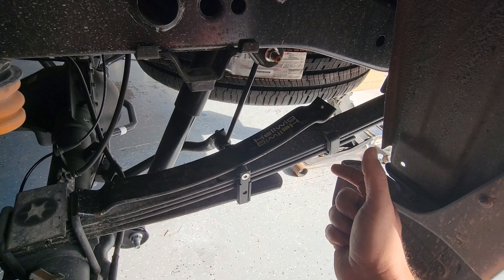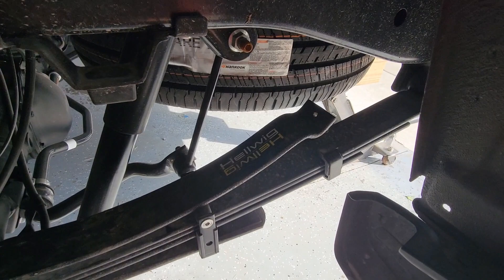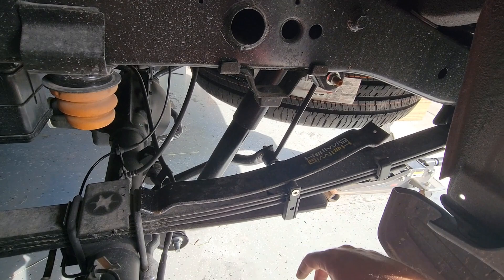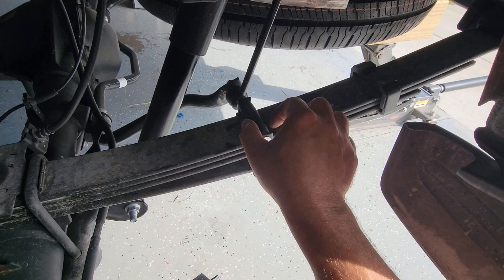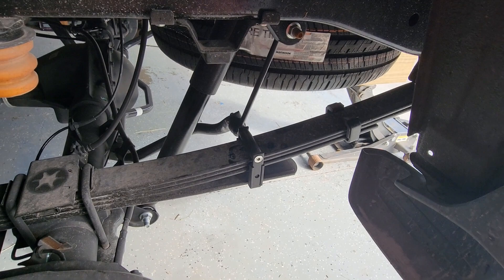The instructions tell you not to go beyond two inches from the resting position. So when you lay the spring on there, you can go a maximum of two inches from where it sits as you see it right now. You're going to have to remove the factory retainer bar. You can see they have a retainer bar on there, and you'll want a five millimeter Allen socket to run that bolt out and remove it temporarily. We might be able to put it back — I'm not sure yet — but then we'll be able to lay the spring in there and clamp it down.